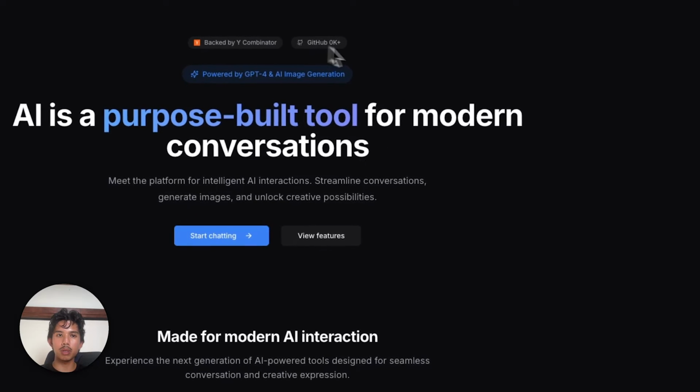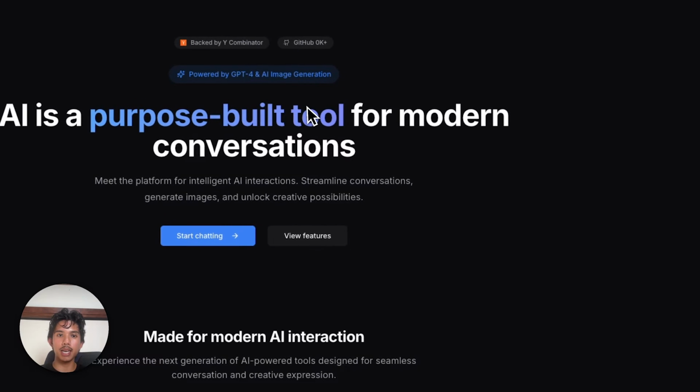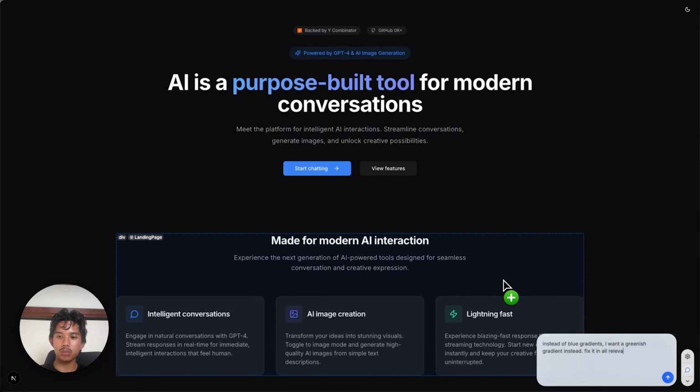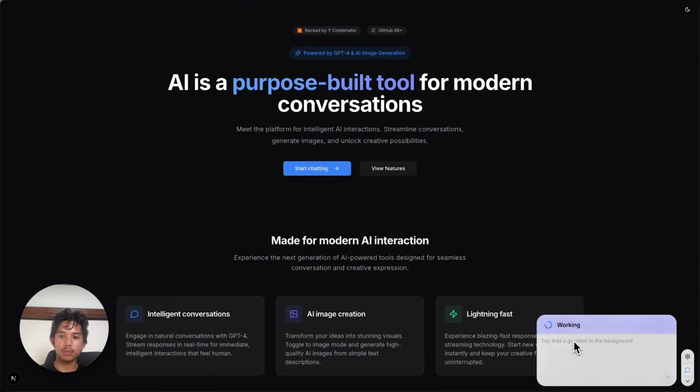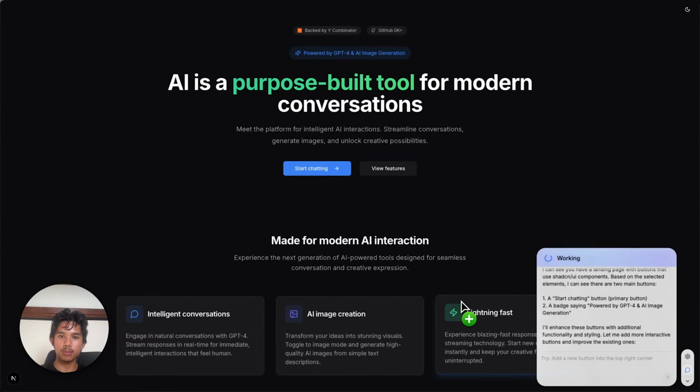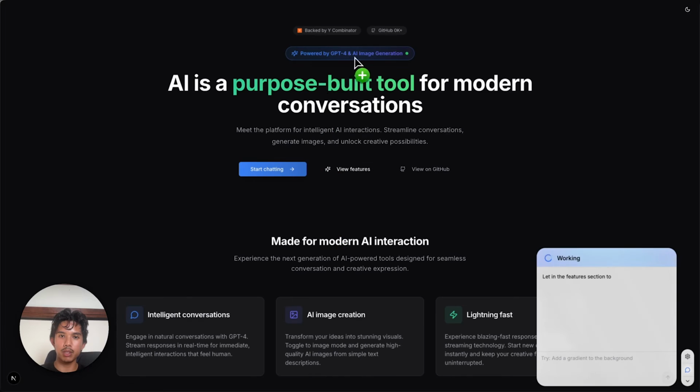Next, we're going to do a little bit of a bigger refactor by tagging everything that's blue and asking for a greenish modern gradient instead. It made the top button have this nice little hue. It added this green dot to it that's pulsing.